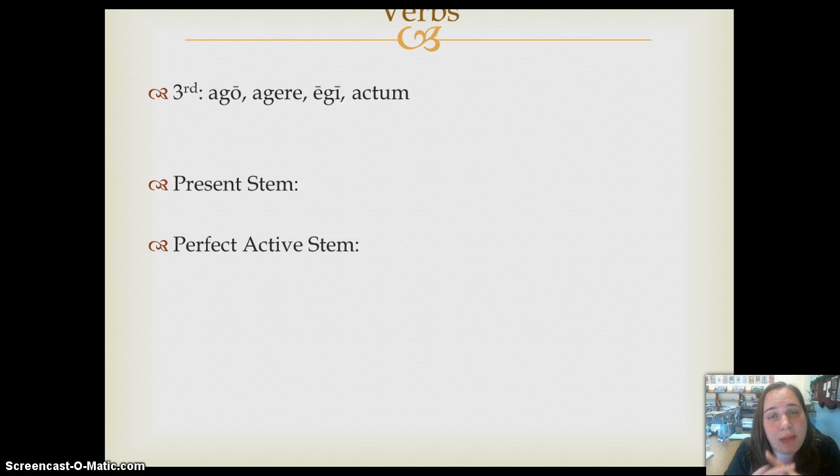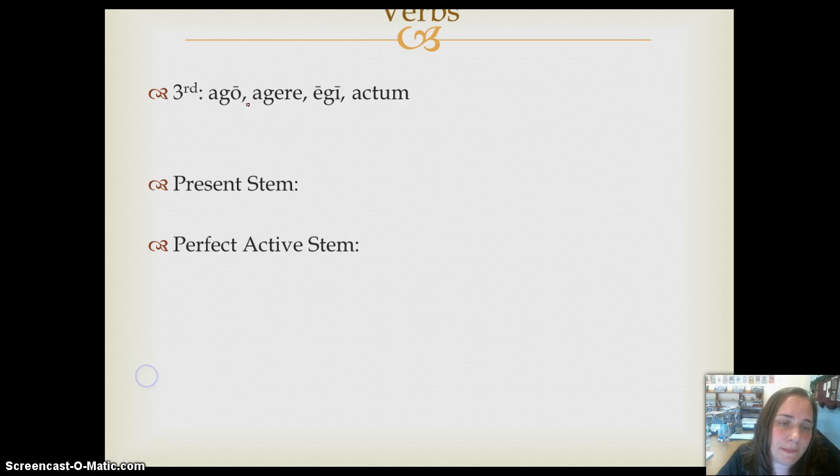Instead, let's just remind ourselves what makes a verb third conjugation. It is when the second principal part ends in an ere without a macron. So all ere-without-the-macron verbs in their second principal part are third conjugation verbs, okay? Now, the important difference between first, second conjugation verbs and third conjugation verbs is how it forms the present stem, okay? For a first, second conjugation verb, you form the present stem by removing the re from the second principal part, but for a third conjugation verb, you remove the entire ere.